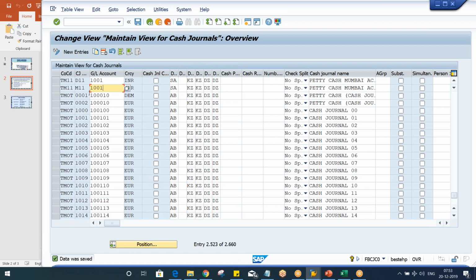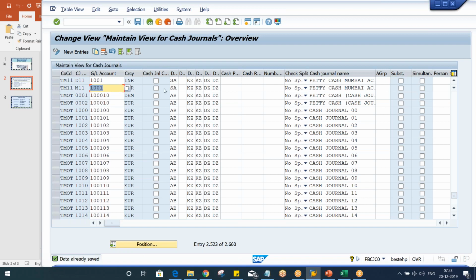So in order to avoid such kind of posting, we have, look here, the cash journal closed checkbox. Simply we are going to apply a checkbox here and save it. It means we have closed the cash journal of this Mumbai. If you apply a check mark here, the system will not allow you to post any transactions against this cash journal code or number. Right now we have only 2. We just save it.